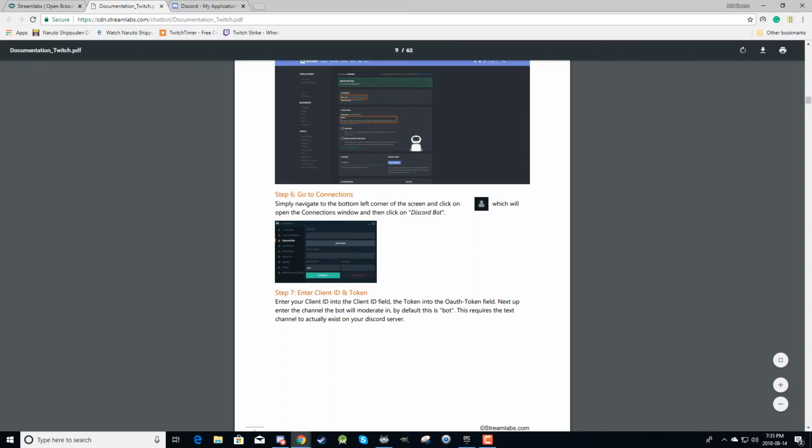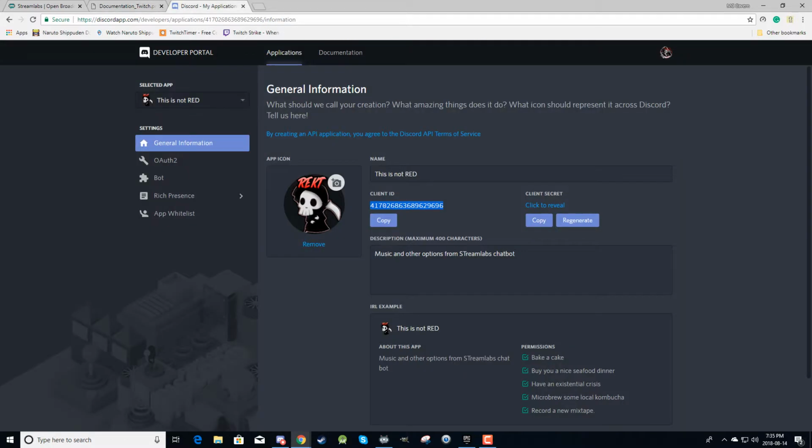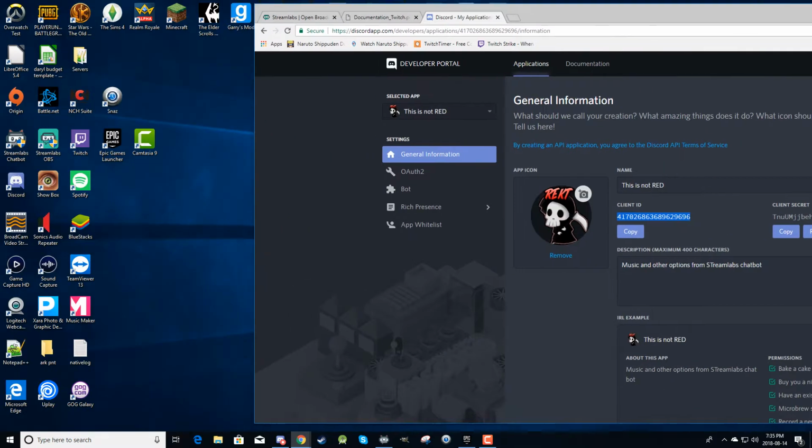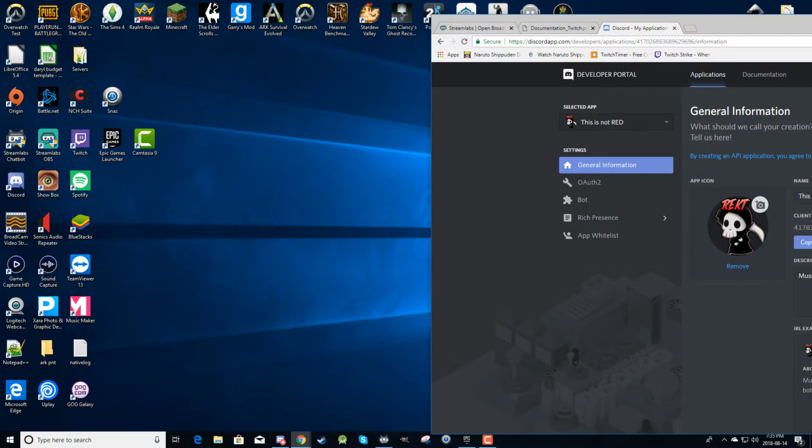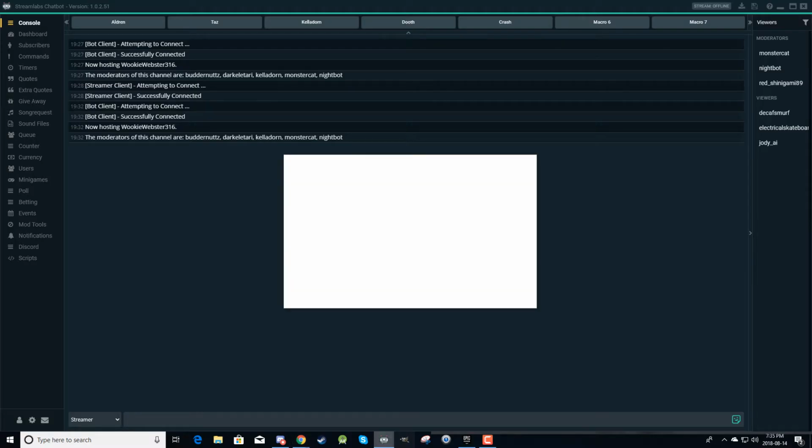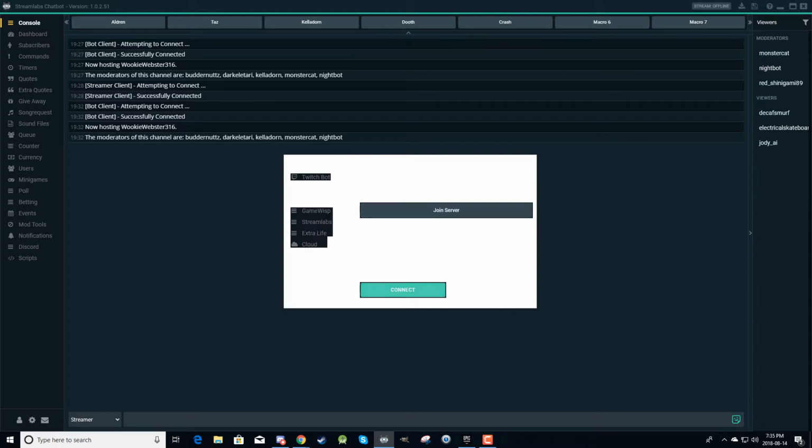Okay, so we take that information we just got here. I'm going to regenerate that, and I'm going to do that off camera so you guys don't see it. You're basically going to click to reveal this, and you're going to get a new one. I'm going to regenerate again, just so you guys don't see it. I apologize. We'll get back to Chatbot. There we go. And my computer sucks when it's encoding.